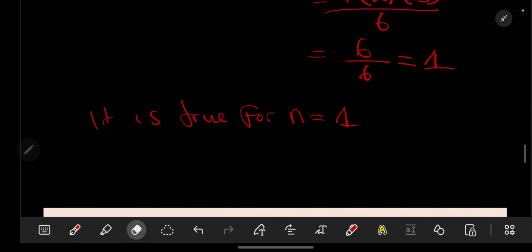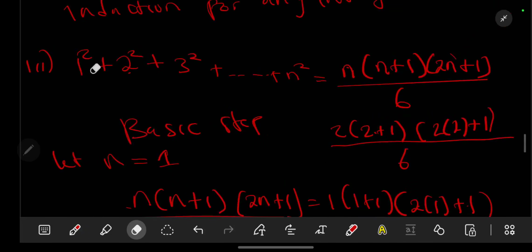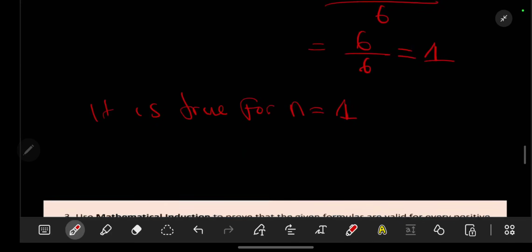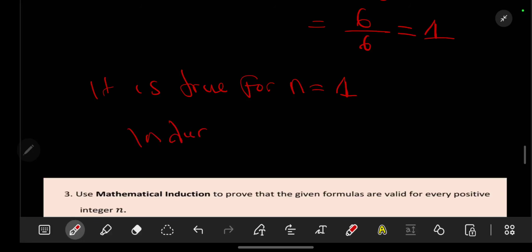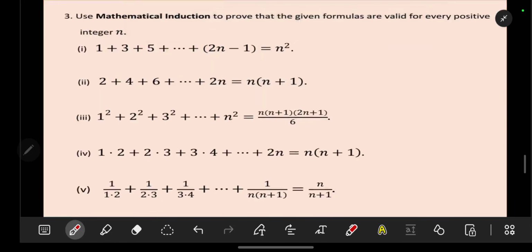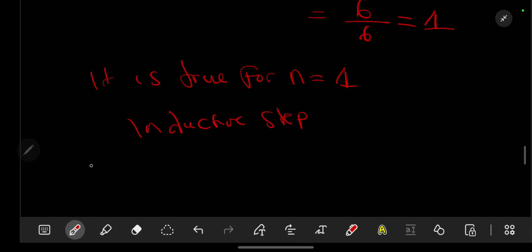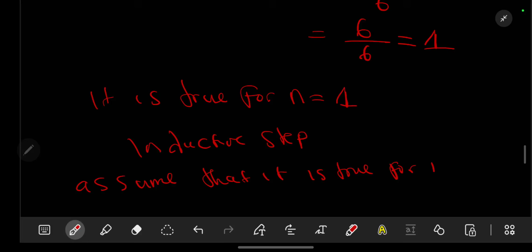We don't know. So that's why we use mathematical induction, because here, 5 is coming from the second position plus the first one. So we have a 5 there. So it is true for n is equal to 1. Then here you are going to have the inductive step, where you are just assuming that it is true for n is equal to k.